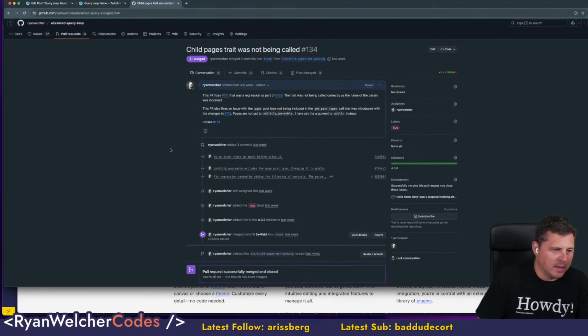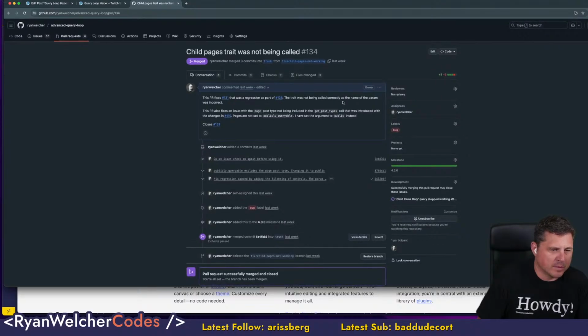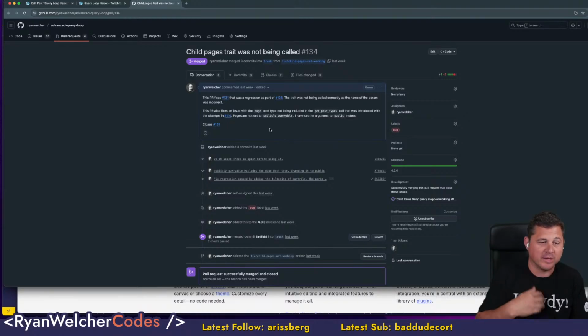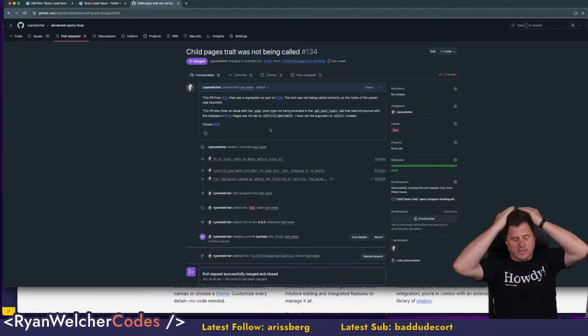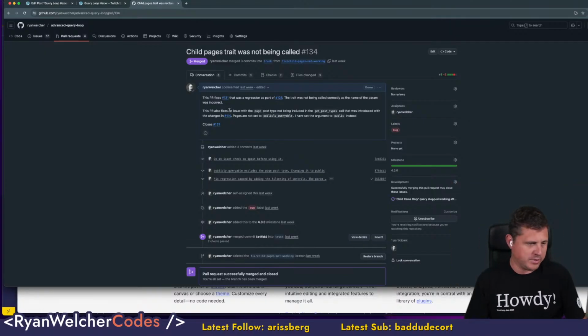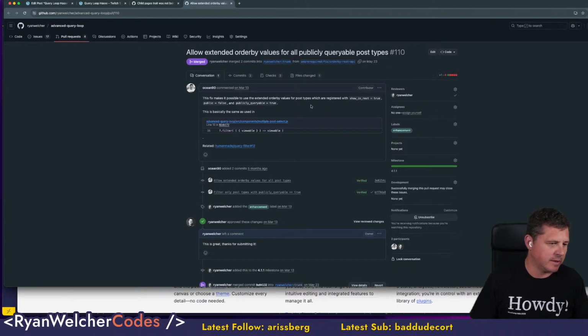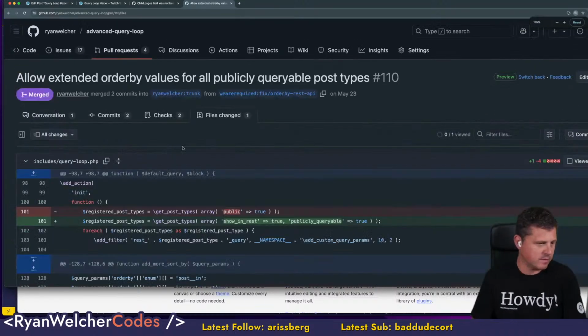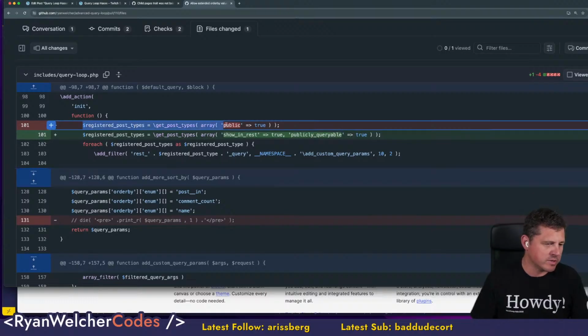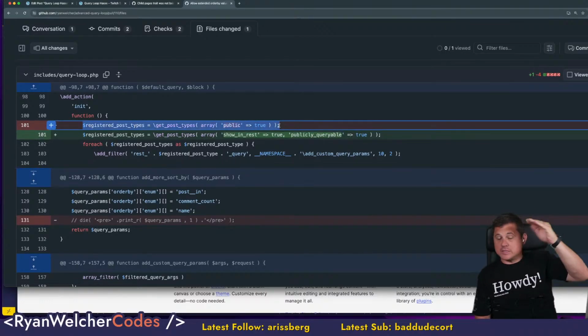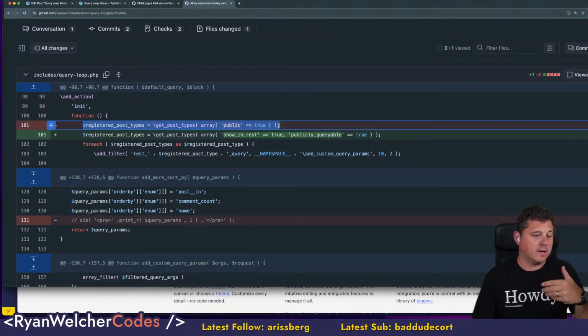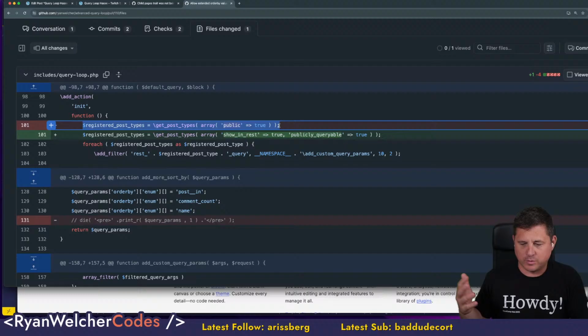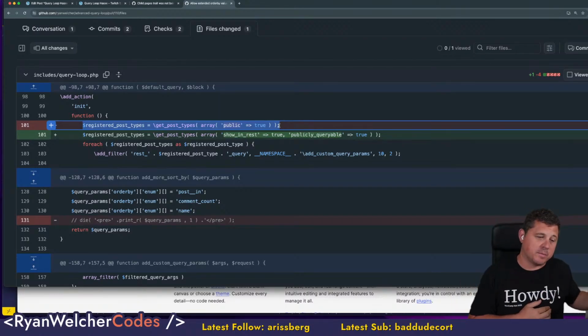That's what happens. So there was a trait that wasn't being called correctly, but then there was also an issue of the page post type not being included in get post types. Oh, that's what it was. Yes. Okay. So there were two things going on with pages. There was a change introduced with this pull request, and what I originally had was a list of all the registered post types that were public, and I was adding all of the query options to those particular endpoints in the REST API.